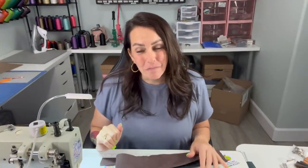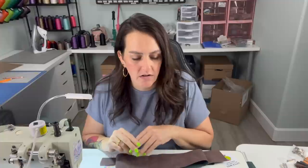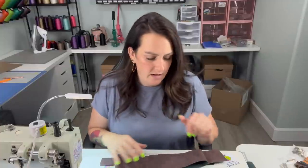Okay, let's go over our pieces for this bag. I did a bit of prep work after I cut it out and interfaced it all. I also put on all my markings for my grommets and my snaps. I already installed my nameplate and I already installed one connector and piping. I'll show you how to do the other side so you won't miss out on that. But I did try to get quite a bit of prep work done before I started this video.